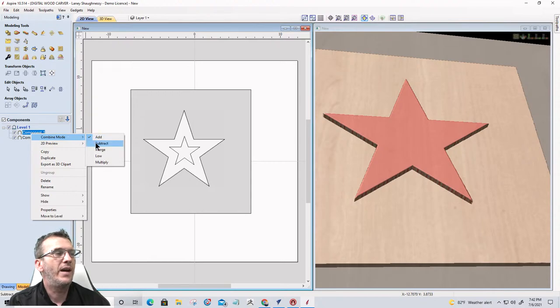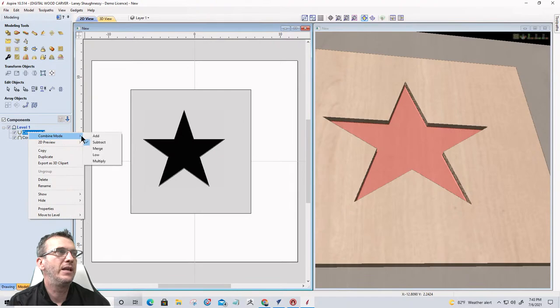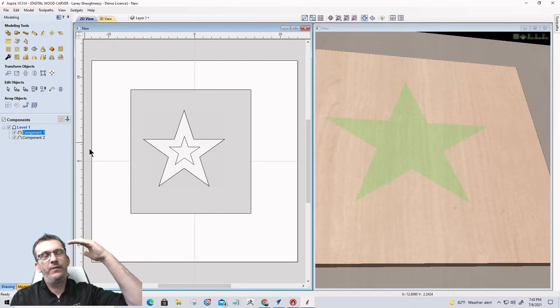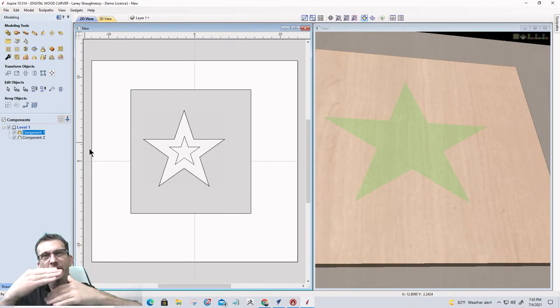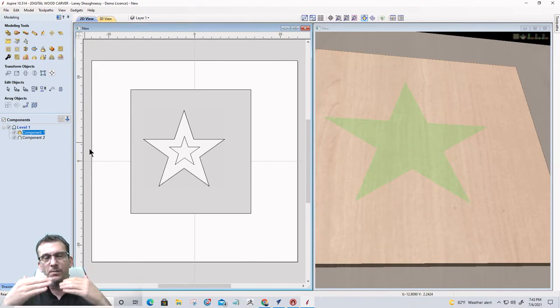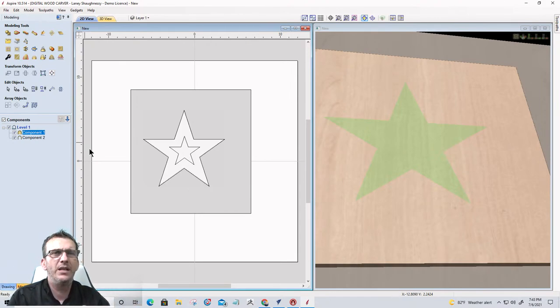So if I were subtracting this model from that shape, or merging the model with the shape, I want to make sure I'm building from that foundation up. Because if I have a component that should be lower in the list above another one, and I have a certain way it combines, I could be screwing up how it's combining, because it's saying, okay, it's on top of here, so it's going to subtract from that star, when the star should be subtracting from it, and things like that.